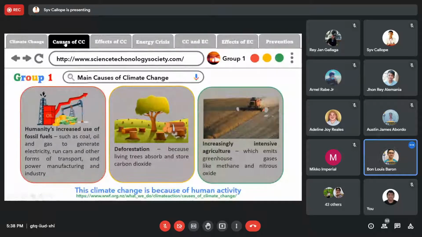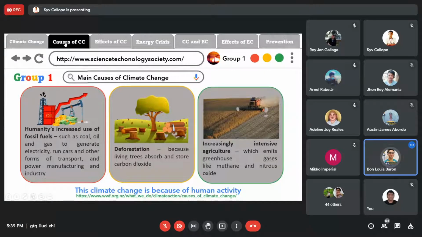Thank you, Austin. Good evening, everyone. I am here to discuss the main causes of climate change. Before I discuss the three prime examples given, let me explain what is common between the three of them. All three of them are the main causes of the production of greenhouse gases, as mentioned earlier, mainly methane, nitrogen, and especially carbon dioxide. All of these gases trap heat from our planet. That heat causes climate change.